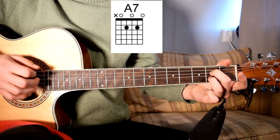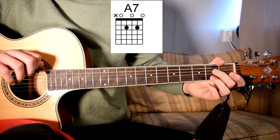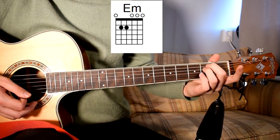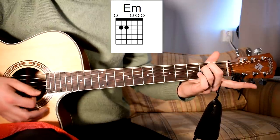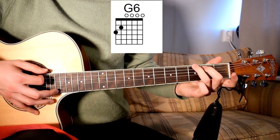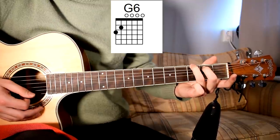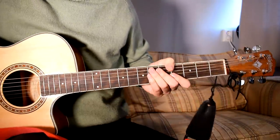And take into consideration that when you're playing this A chord, you have to start the chord from this A string. Then you go to the E minor. Again, you can keep your fingers very close to each other so you don't have to move them much, from A7 to E minor. And then from the E minor to the G6, again, you can just keep your middle finger on the same spot and move your ring finger to the E string. You see it? And that's really the entire song.